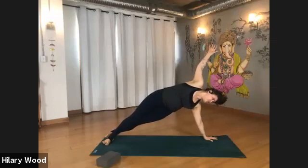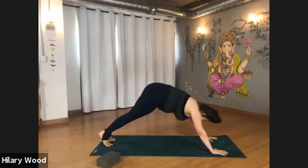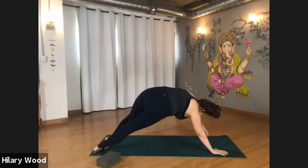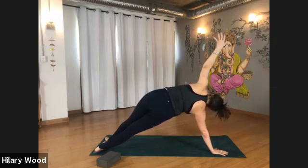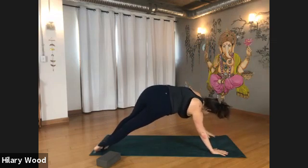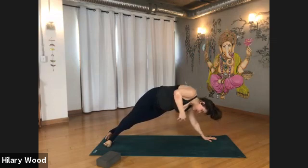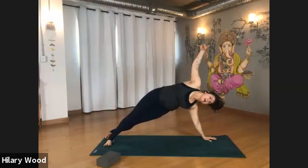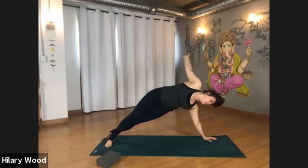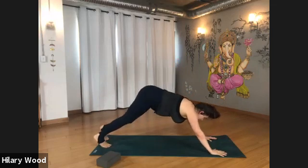I almost like to imagine, and then bring the right hand down and twist. When I lift the arm away from the floor, it's like I had it attached to a resistance band. I'm really actively, purposely pulling the left arm to the sky from the center of my core. Okay, let's keep going a couple more times. Feel the bottom side of the body lifting towards the spine. And then you'll find your way back into high plank.